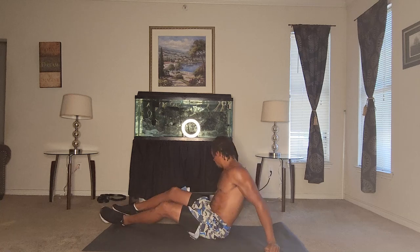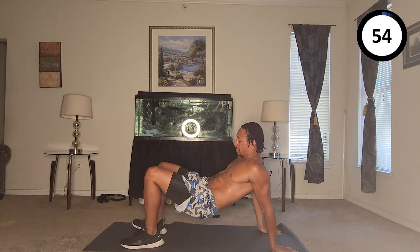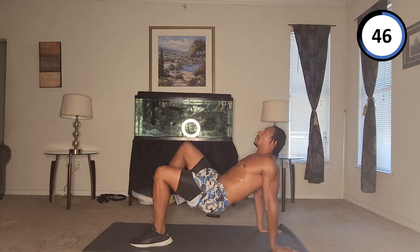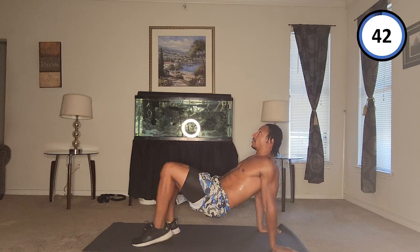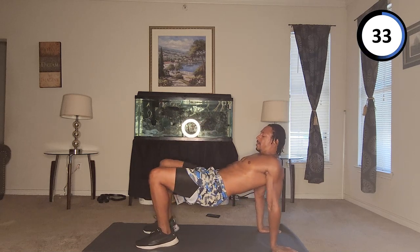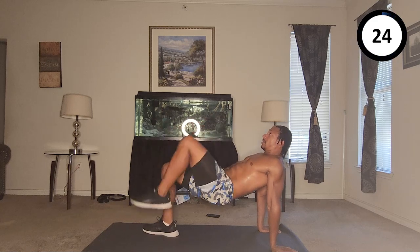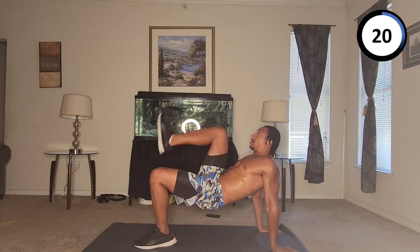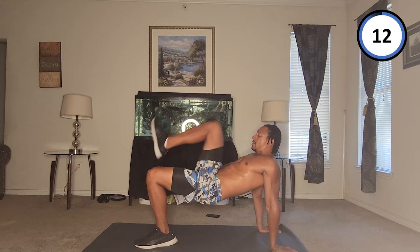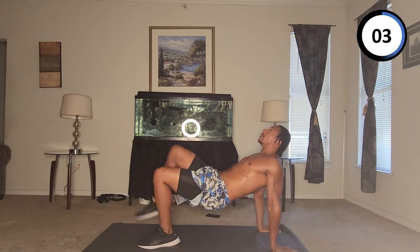All right, back up into the crab position, like this, and raise up our legs. Keep your hips up. Don't let them sag down, because then there's really no benefit. Try to keep up like this and go up. Keep your hips high. Try to bring them all the way back. All the way back. Almost there, y'all. We got this.